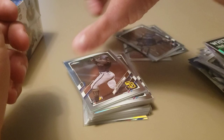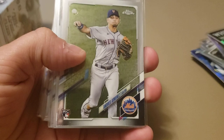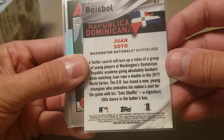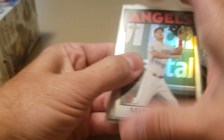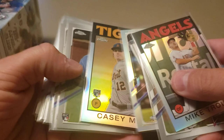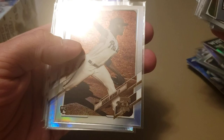I'll go through the rest here: a Luis Campusano rookie, Christian Yelich sepia, Luan Diaz sepia, Andres Gimenez base, a Juan Soto insert — I think it's commemorating players from Hispanic heritage. There's also a Cattel Marte, a Mike Trout 86 throwback — nice one — Devin Williams Gold Cup, Casey Mize, Noah Syndergaard refractor 86, Casey Mize, Sam Huff rookie sleeved up. All the rookies: Spencer Howard, Dalton Varsho, Lewin Diaz, Chris Bubic, Tarik Skubal, and an Adonis Medina sepia rookie.